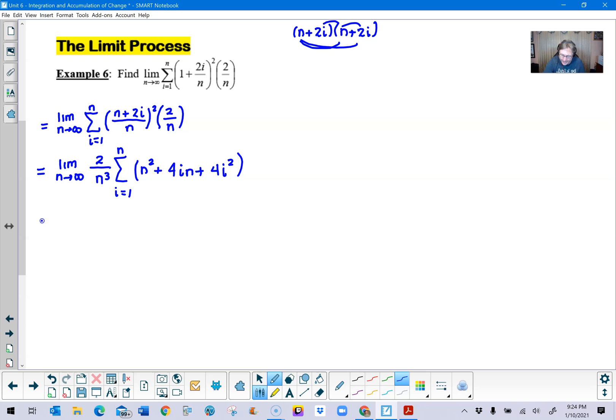The next thing that we're going to do is probably the most important step, it's also maybe one of the more trickier steps, and that is to use your summation properties. So the limit and the 2/n³ is going to plop down in front, but at this stage we are going to then essentially apply the summation to each one of these individually, it's like distributing the summation, and we have to remember that if you take the summation of c from 1 to n, the answer was c times n. It's just that now our c is n², so if we take n² times n, we get n³. Basically you're just taking n² + n² + n² n different times, and that would be n² times n.